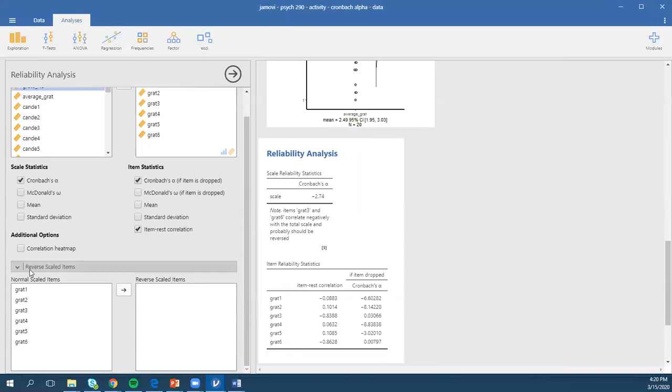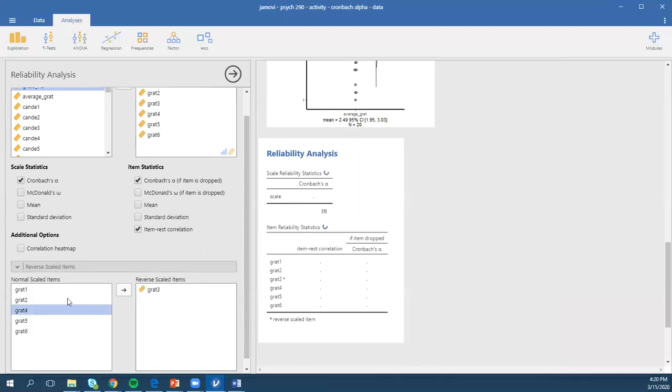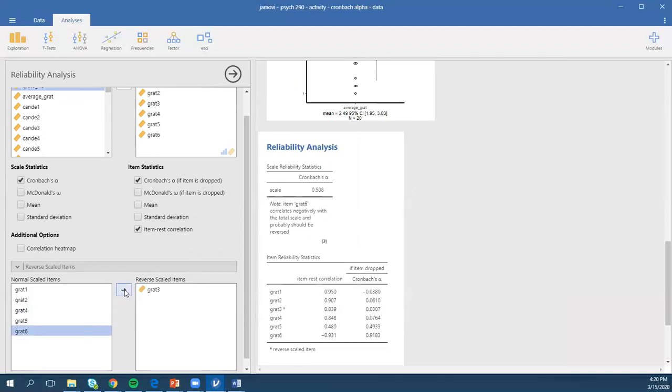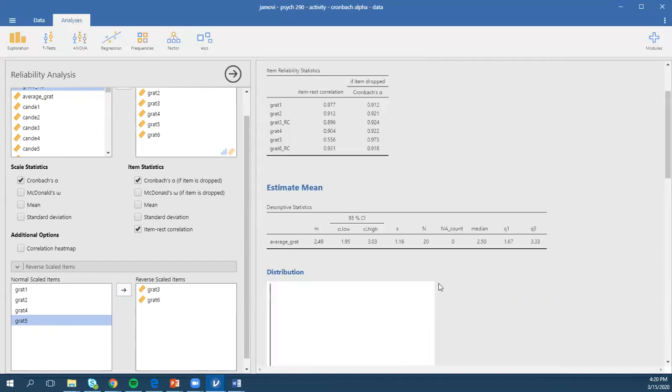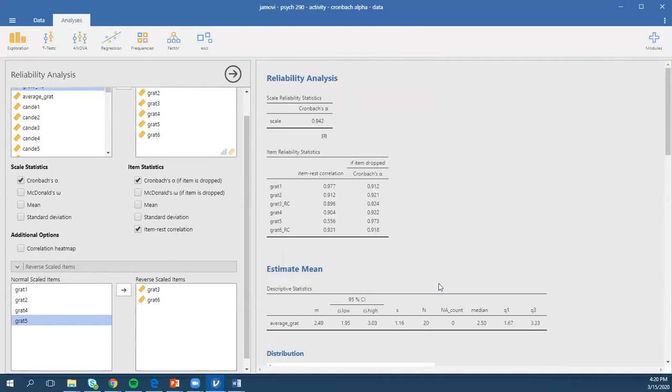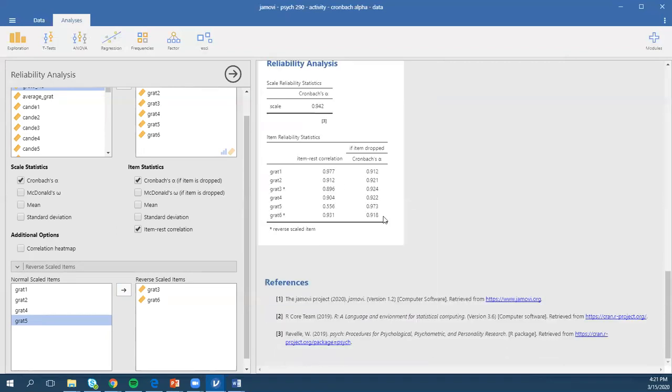But now there's this option down here that says reverse scaled items. And if you put items over into the reverse scaled items column down here, you'll notice that it makes a little note and it reverse scales them. And it actually now gives you the same thing without you having to do that manually. We do want you to be able to do it manually, so you need to know the process we worked through. But if you didn't have to do it manually, you could use that little shortcut, right? You can even check it's the same numbers that we had up there.